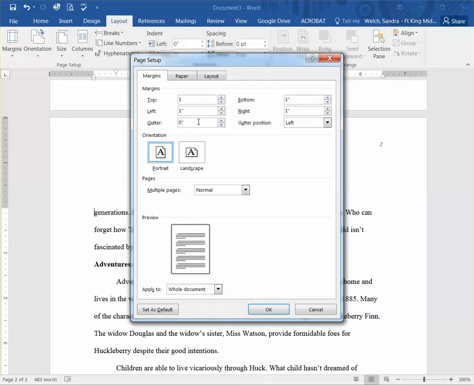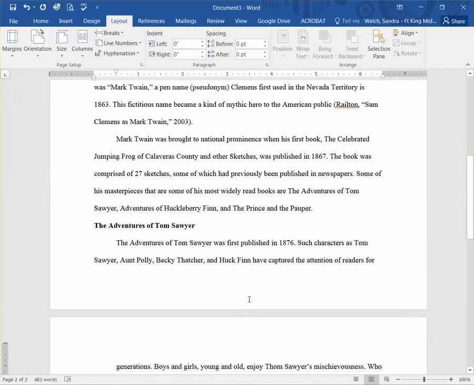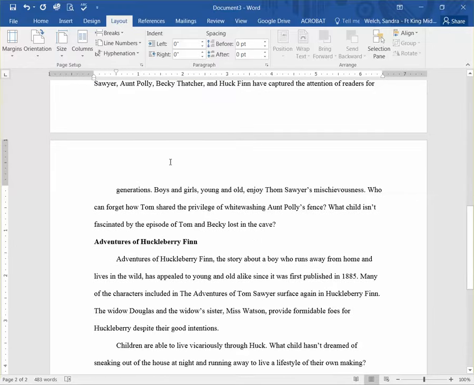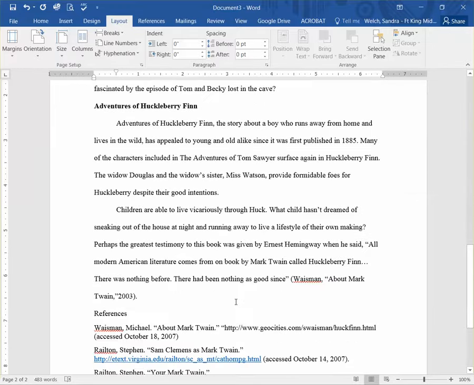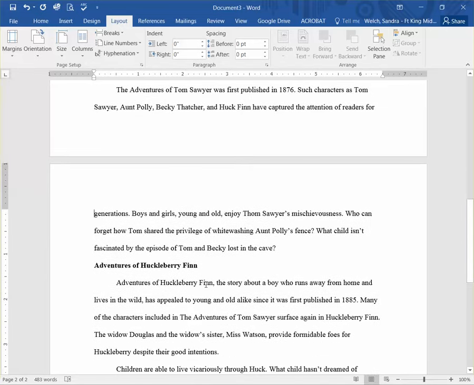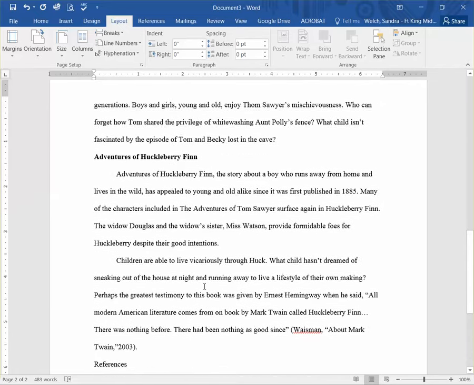What you have to be careful of here is you're going to apply this from this point forward, so it doesn't alter page 1. But from this page forward, it's going to make it 1 inch. Okay, now we need to get rid of that indentation there. Alright, so we're almost done.